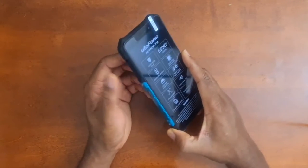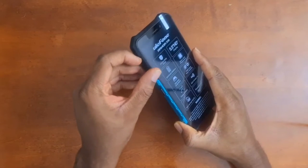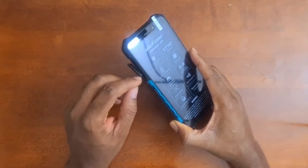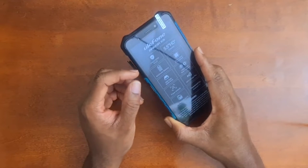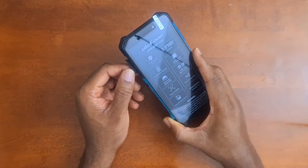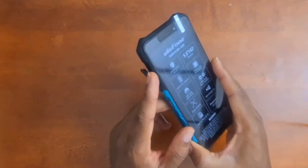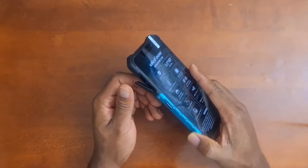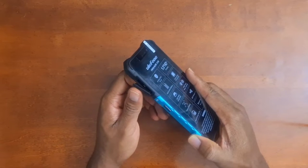I like the fact that it opens this way, but I'm worried about something, guys. When it comes out this way, the connection between here and inside looks a little bit wobbly. It doesn't seem very firm, which worries me, because this could actually cut off after a very short time, which is normal with some phones. Well, I'm worried about this already. That could happen. If it happens, what's going to happen?